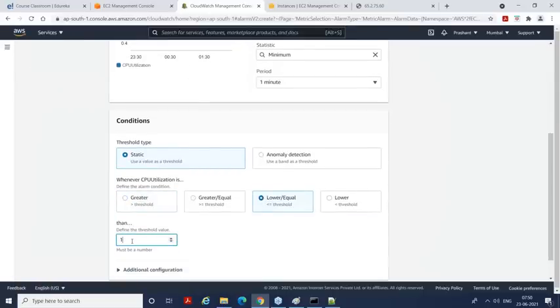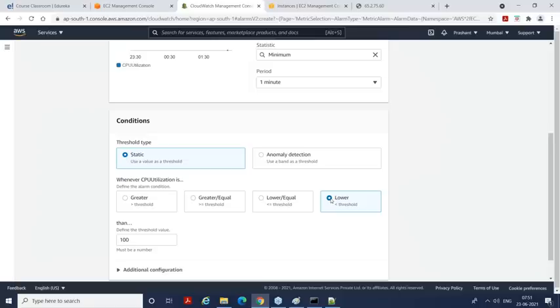Guys, I'm giving the reverse condition here to quickly trigger my alarm. Pay attention. In your production environment, you would never say if the CPU utilization is lesser than or equal to 100%. But here I want to quickly trigger my alarm.